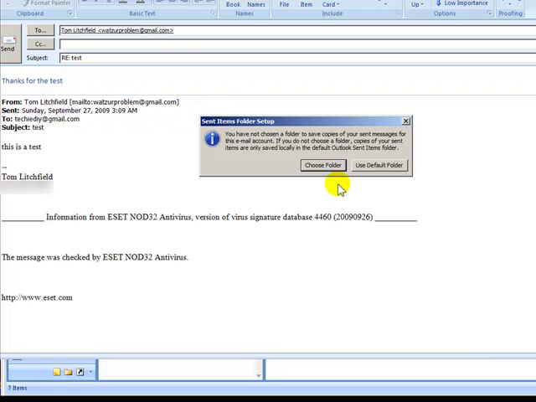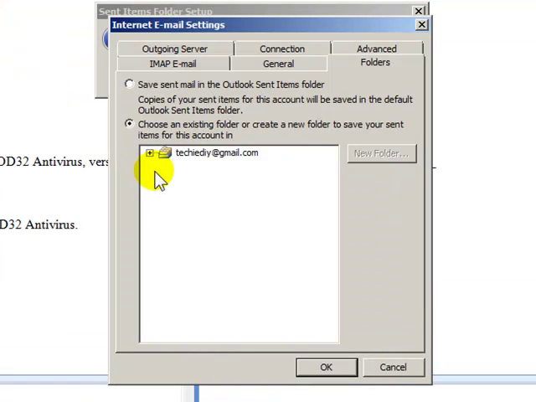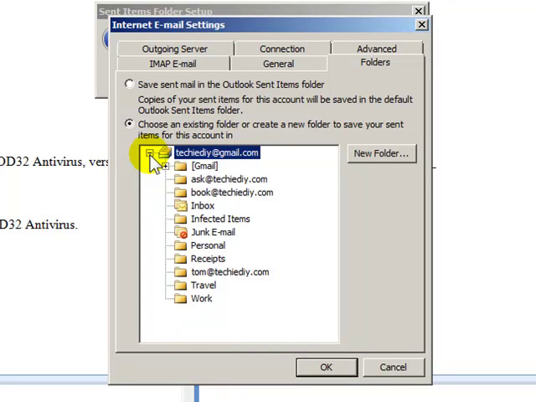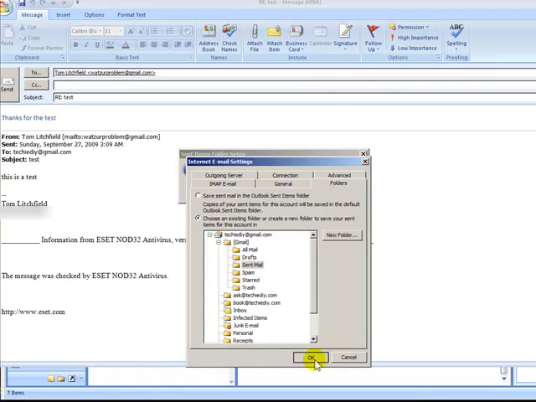Send that off. Okay, choose folder. This is for organizational purposes, that's why I'm doing this. You probably want to keep your sent items in the folder of your account if you're using multiple accounts in your Outlook. So this is the main account. Sent mail. Okay, here we go.